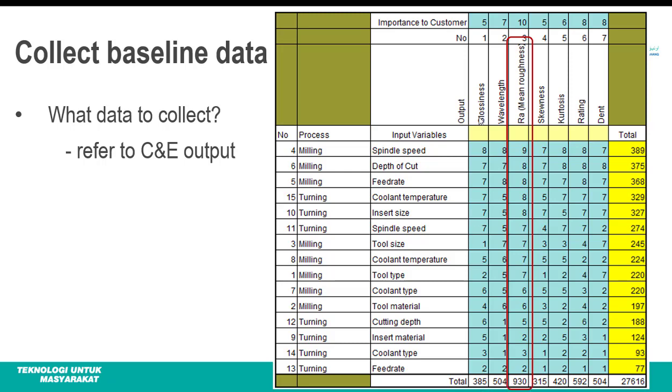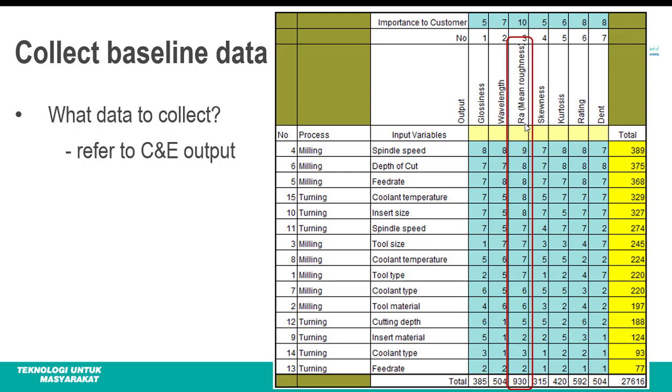From the glossiness until the dent, the highest output score is the roughness, or the surface roughness. It means that in the further analysis, our output variable will be the surface roughness.